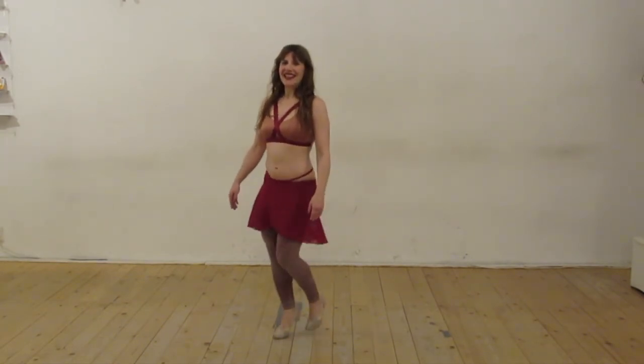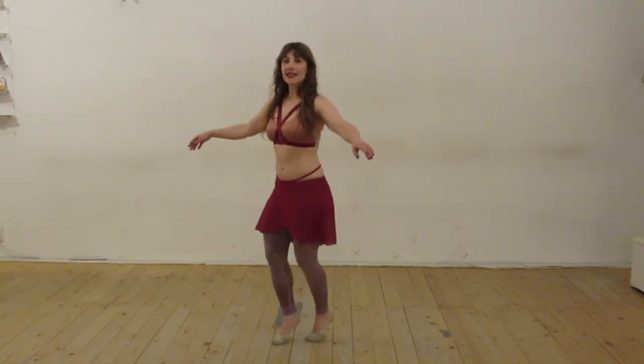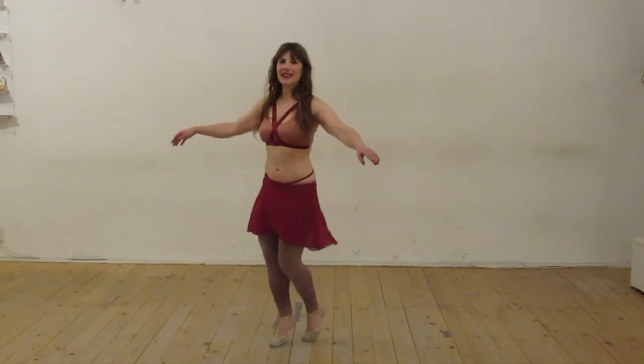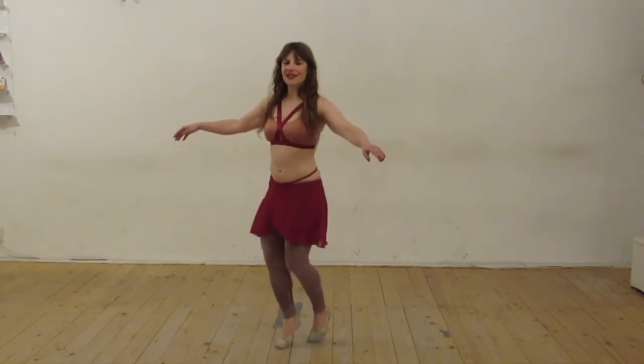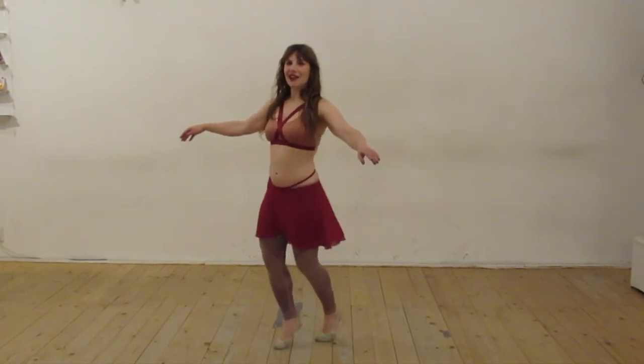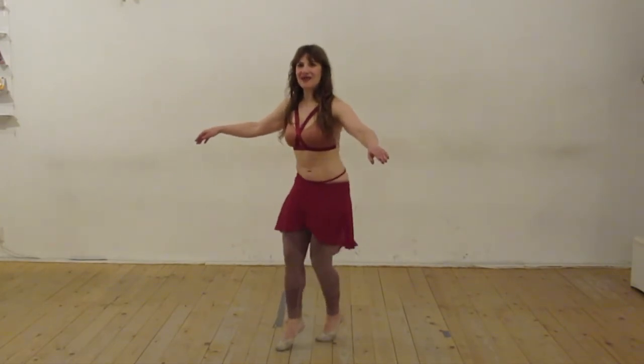Okay. Last version, getting those one-legged shimmies. First, just step forward and back. I'm not even doing anything with the hips here, just getting used to stepping. Good. And now let's start forward, back, forward, back, forward, back.